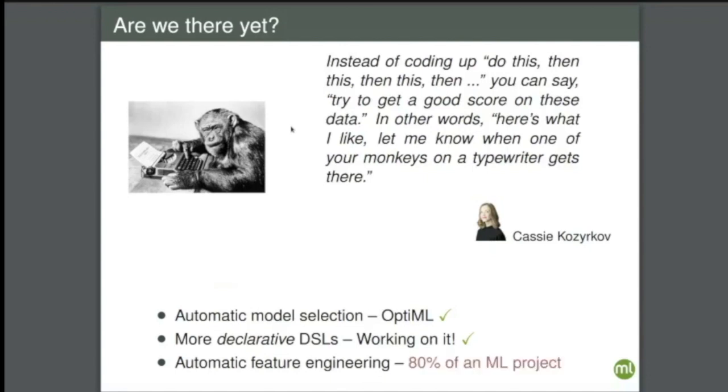And finally, to get to that perfect world, what we will need is automatic feature engineering, and that's still a bit of black magic, and that's still 80% of the time that you spend in your machine learning project. Since all the other tasks are so streamlined, since you have at your disposal such powerful tools to perform the modeling part of the job, now also the workflow part of the job, what's left for you is to get the good data, because your models are only as good as your data. So there, we still have ways to go until we really let the machines do that for us.